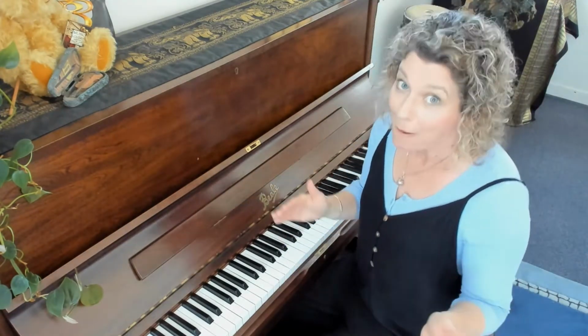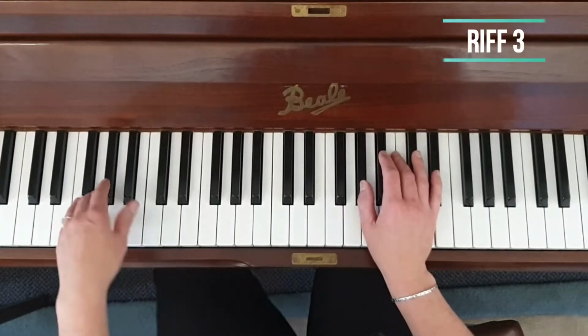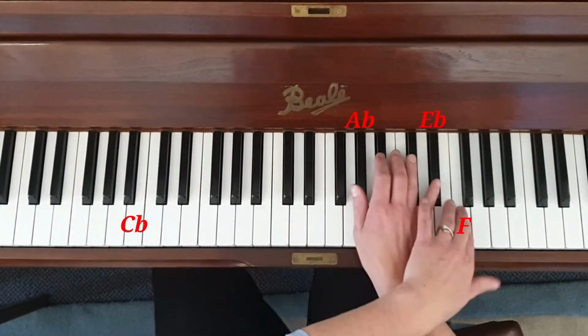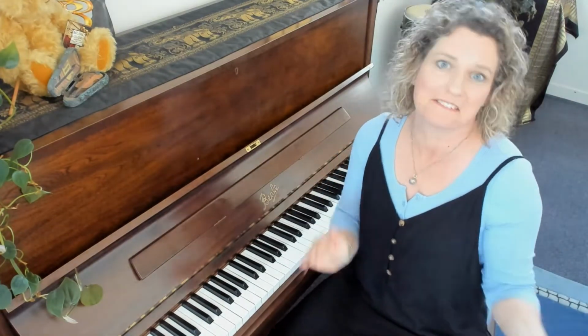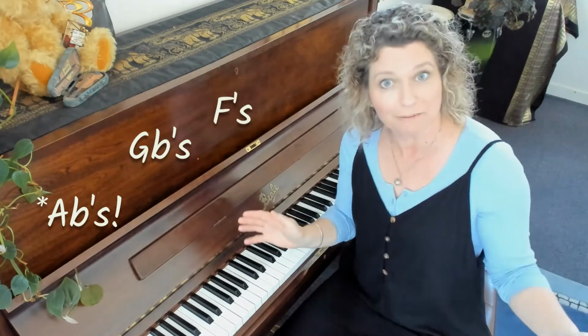Now to flip this riff totally on its head, let's step up the bass note while the upper note comes down. Let's start down on this low A flat here. And just because it sounds pretty, let's now pull both parts down in the same direction as we play our E flats, G flats, Fs, and E flats all together.